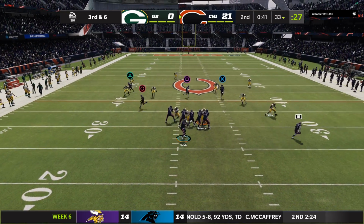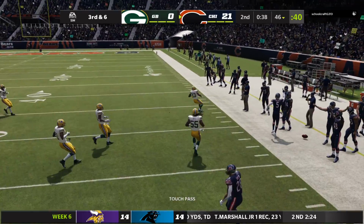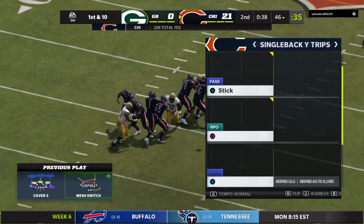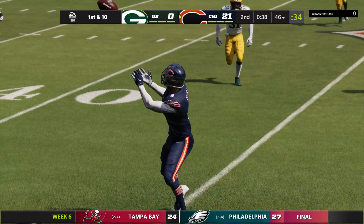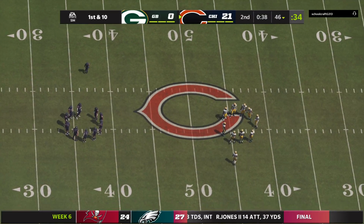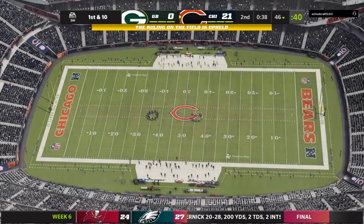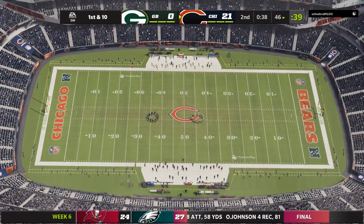From the gun, here's Fields. Toward the sideline. Did he keep the feet in? Yes, he got them both down, says the side judge. And that's good enough for a first down. Mark that down as a pickup of 13, and the Bears have the first. I believe they buzzed down. They're going to take another look at this play with all reviews coming from the replay official here in the final 2 minutes of the half.